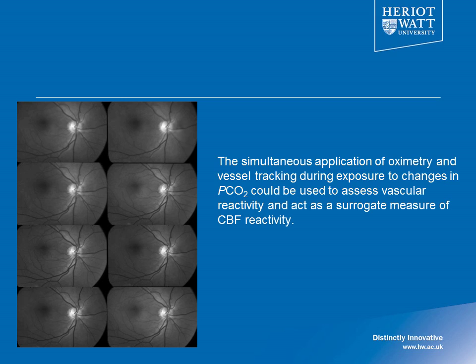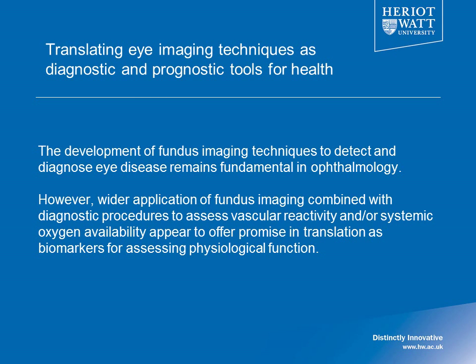But of course, MRI scans are really expensive, plus they require a scanner, which is usually based in a specialised facility, and maybe the case could be made, or certainly some studies could be done, in which we utilise this PCO2 to look at retinal oximetry and vessel diameter as a surrogate measure of cerebral blood flow reactivity.